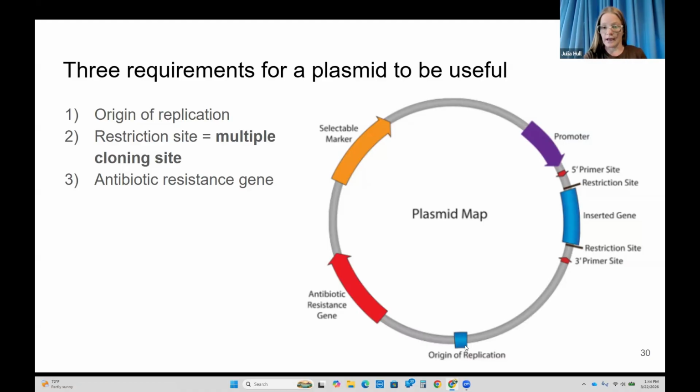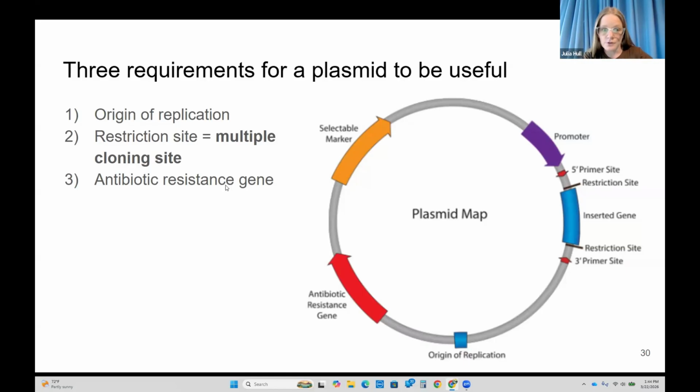We also need to have our gene, right? Our gene of interest, the one that we are interested in copying. We need to have that be turned from DNA into RNA so that it can then become the protein that we're trying to make. Okay, that's where we're going to have lots of those A's and T's that have only 2 hydrogen bonds between them so that we can open up that DNA and make copies of it.